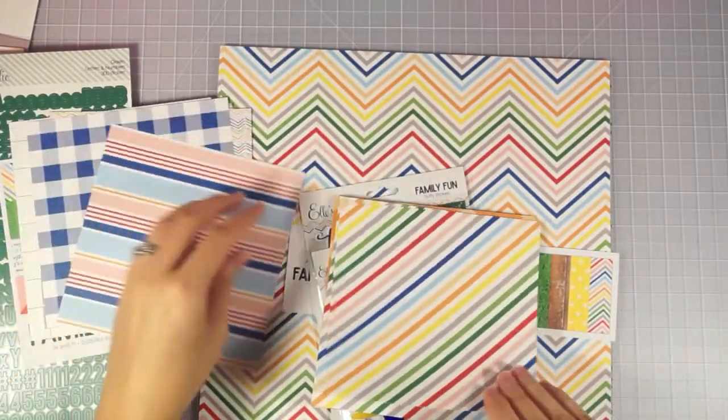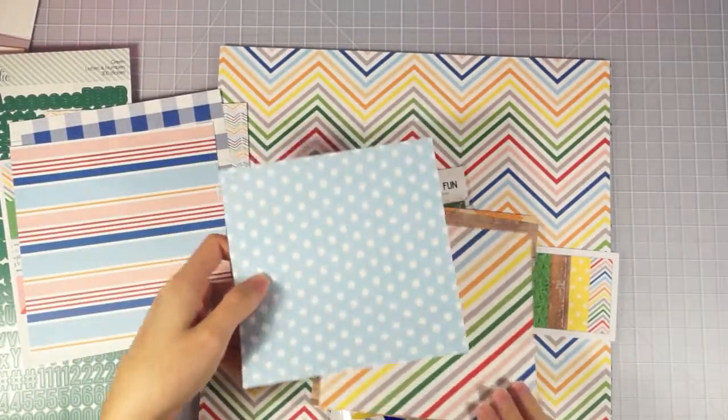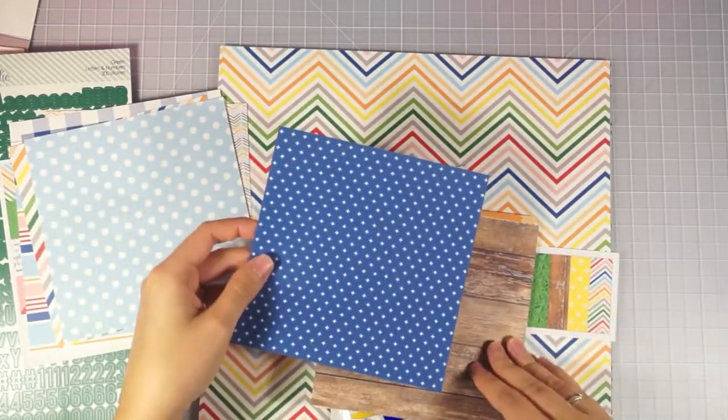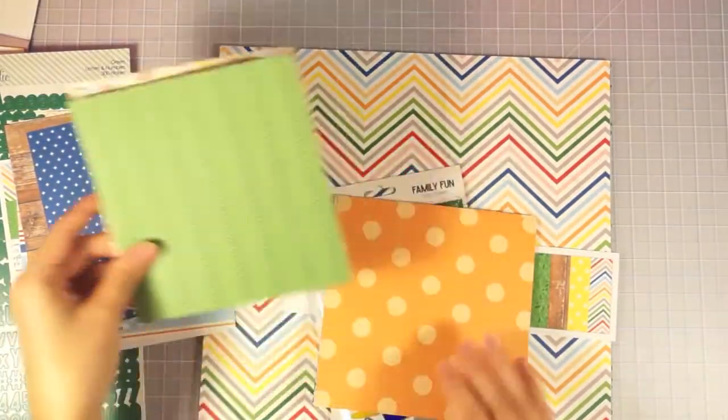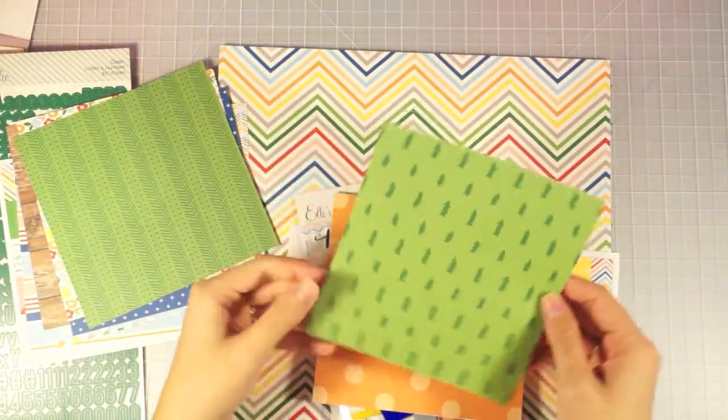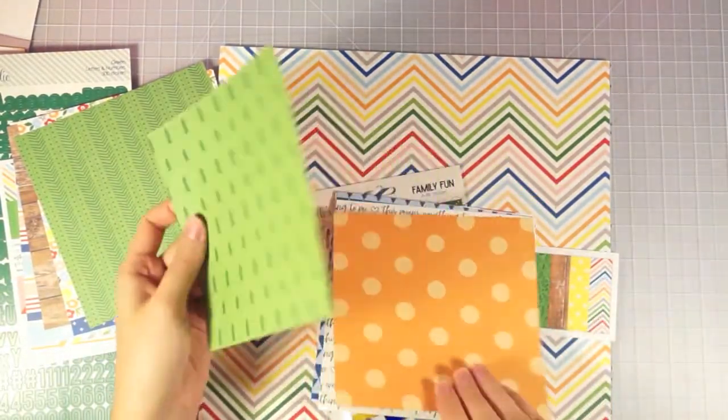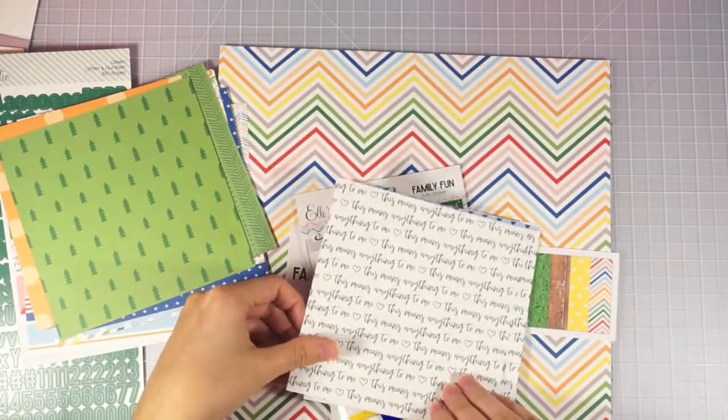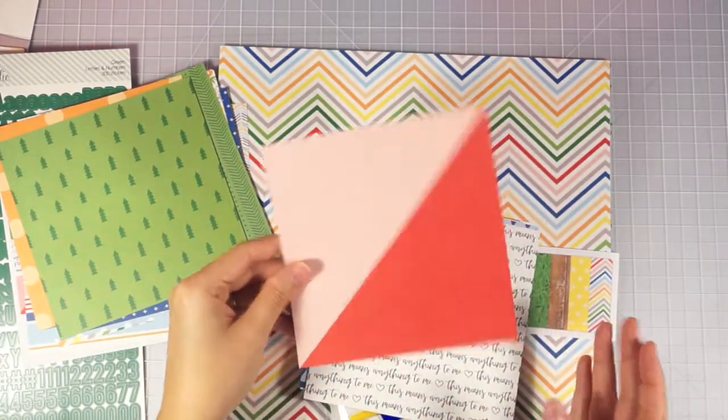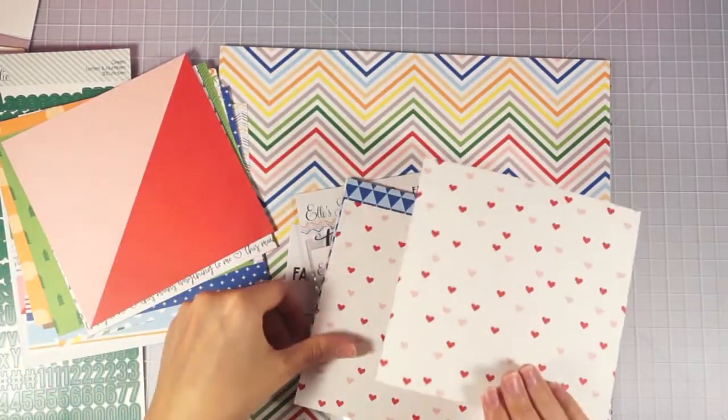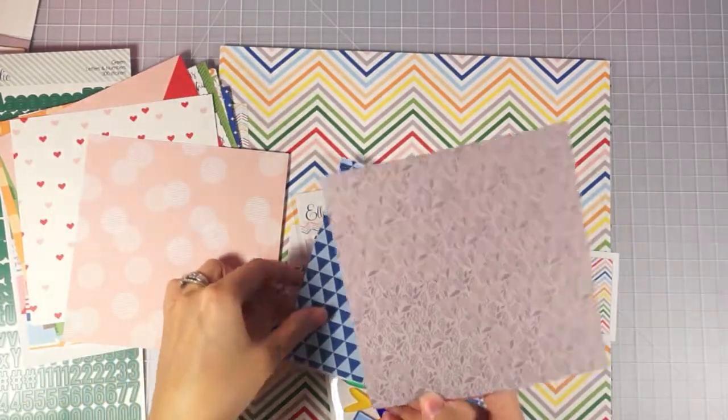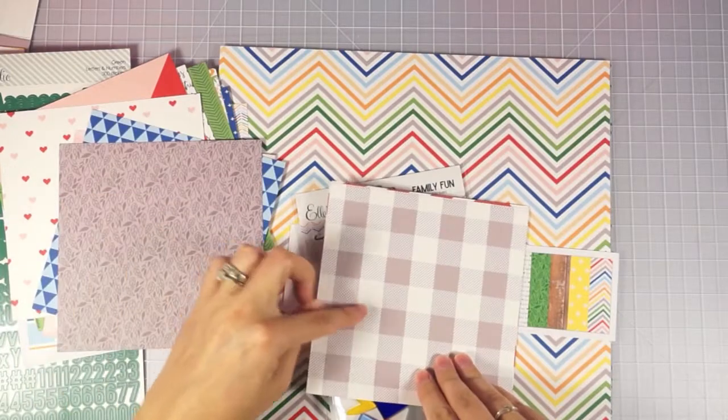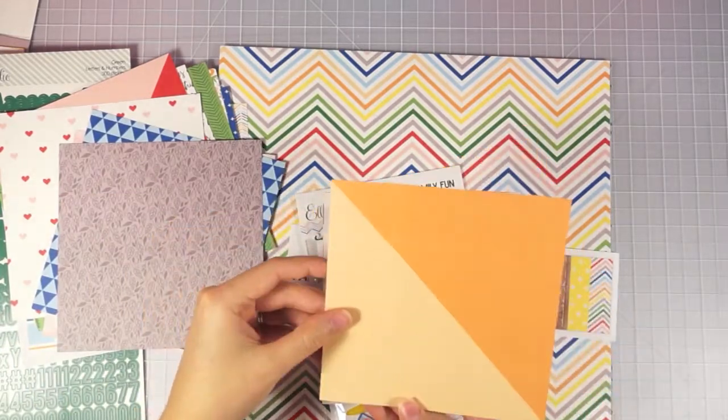These are really cute. I like some of the basics like the stripes and the polka dots. The wood grain. That's a really cute one with the plus signs. The floral. Orange polka dots. And that's really cute. That could be for Christmas or camping or outdoors. This means everything to me. Ooh, that's really pretty too. And then the hearts. Polka dots. Triangles and leaves. That'll be great for fall coming up. Same with that. That'd be a really pretty fall design.